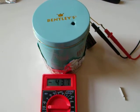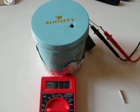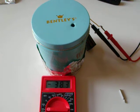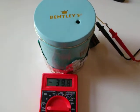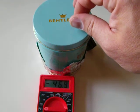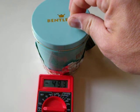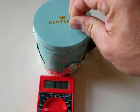So you can see the meter readings kind of settled. It's going to fluctuate a little bit. There is background radiation zipping through the chamber. So let's go ahead and try and zero this. The key to zeroing it is very slight movements. So we are reading negative 40. Let's try and bring it positive here.